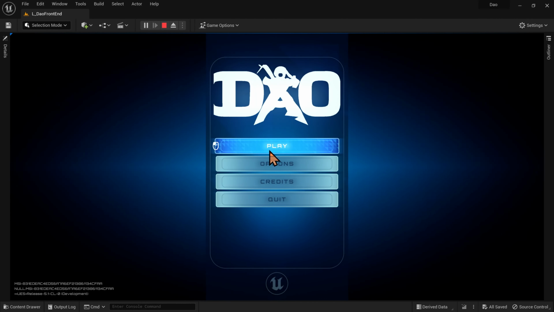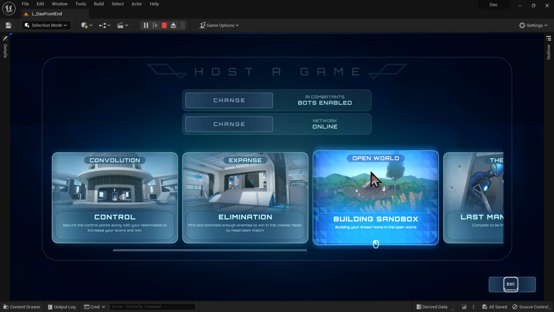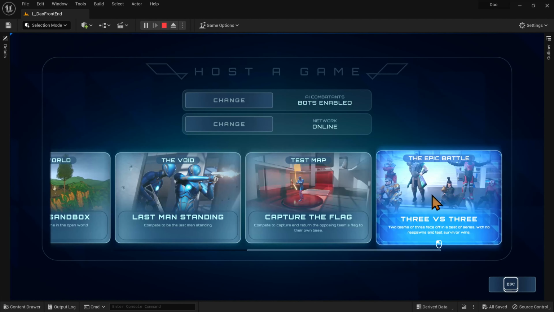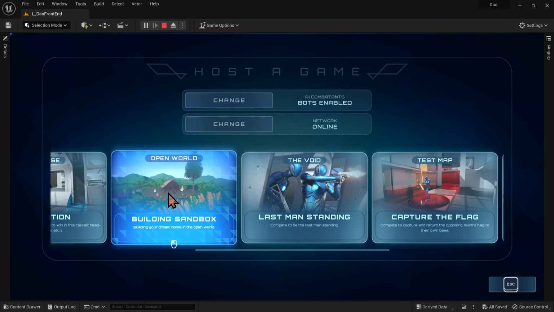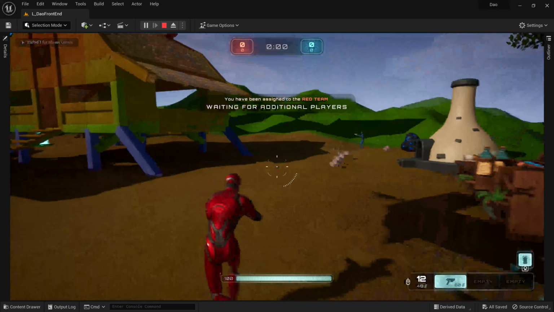And just to show you, if you were building a persistent world, this is our open world. The 3v3 might represent a portal into an instance where that instance sets up for a 3v3 match, but then you return back to the main world, which is this one. So we're going to launch that server, and we spawn into that server.